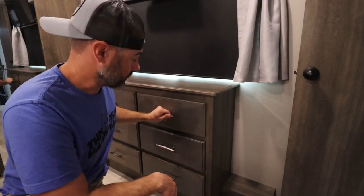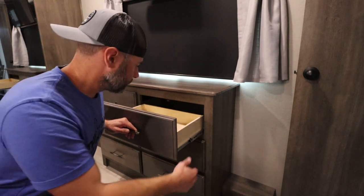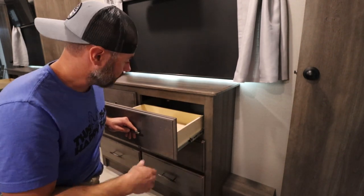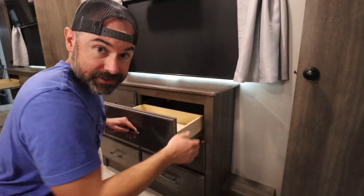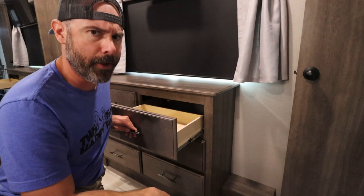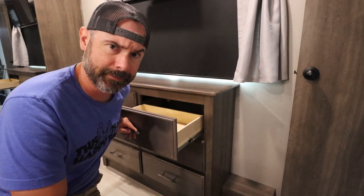Why would you want to take this out? There's your problem — it's so short, it's deceiving. You only get half the space; it's 15 inches deep but you only get 10 inches of drawer. That's not going to work for full-time living. We have a six-bin cube storage that we're going to put in place of these imposter drawers, and hopefully that'll give us enough room to add a desk for April to work on the other end.